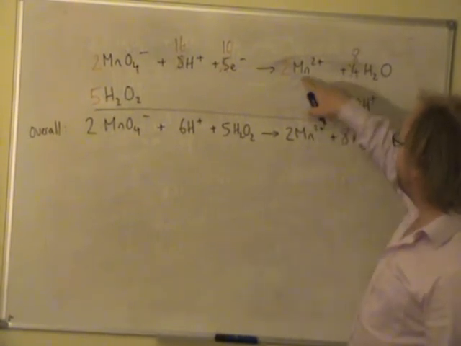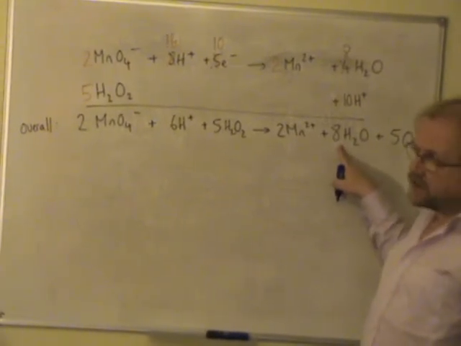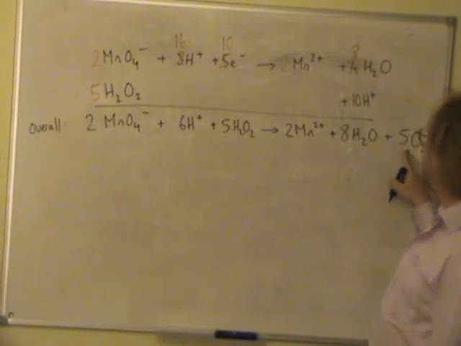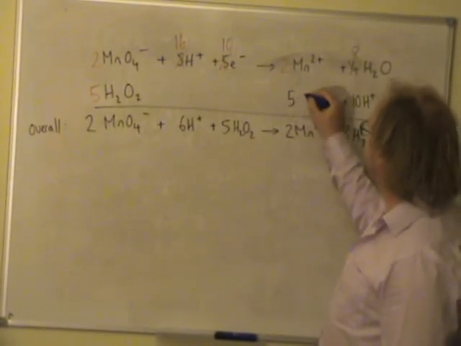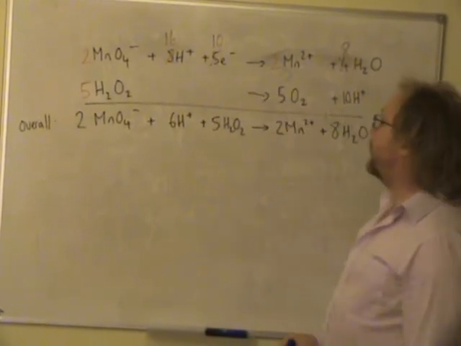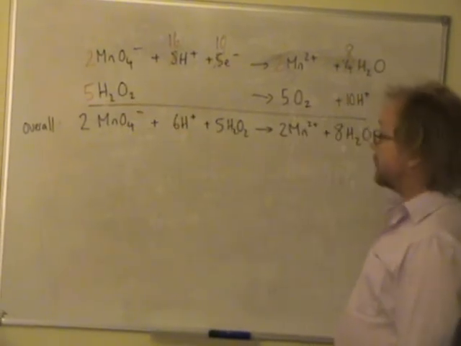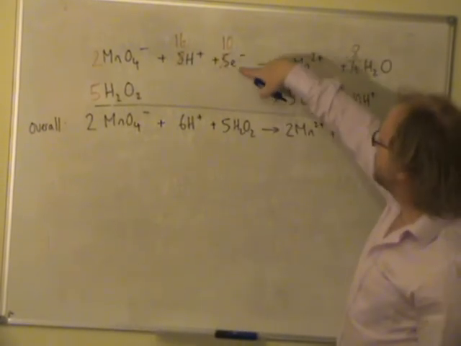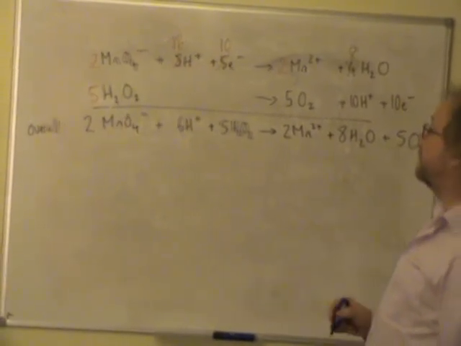If we go to the right hand side, the Mn2 plus is taken account of. The 8 waters are all there in the final equation, so we don't have to worry about those, but we've also got these 5 O2s in the final equation, so of course they've got to come from the hydrogen peroxide, so let's put 5 O2s in there. And that now balances in terms of atoms, because we've got 10 hydrogens, 10 hydrogens, 10 oxygens, 10 oxygens, but it doesn't in terms of electrons, and of course that's because we've got to balance the 10 electrons there with 10 electrons on the right hand side there, and then that works.